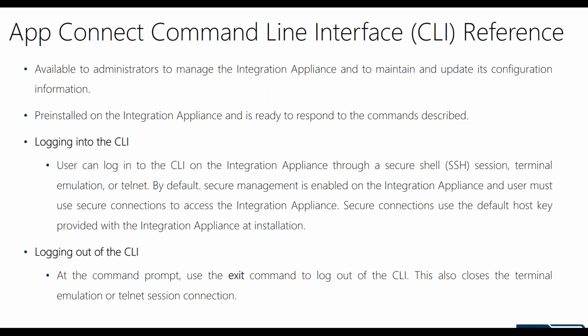Some of the different operations you can do through the command line is you can bounce the App Connect runtime, you can stop it, restart it, you can undeploy all the running configurations, you can take backup, etc. You can also assess the memory management, like heap memory, cache memory, etc. And this helps you in capacity planning as well.